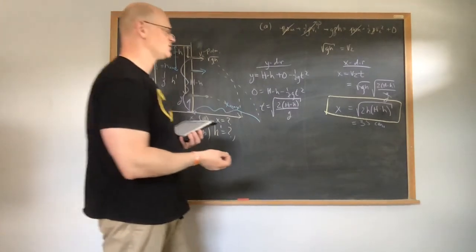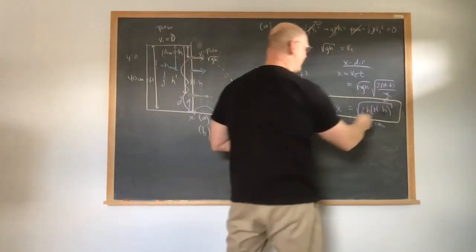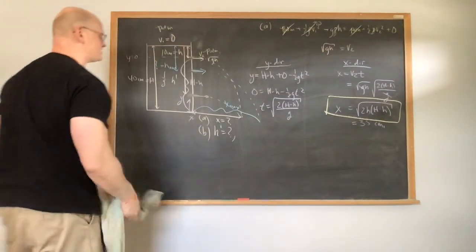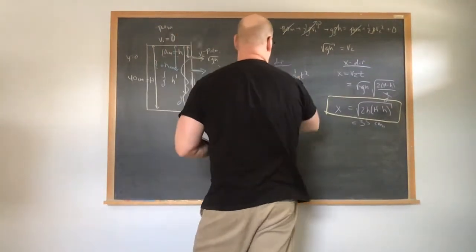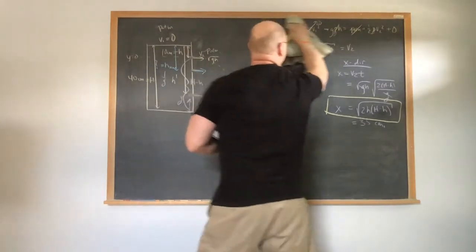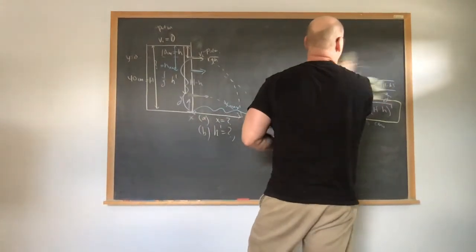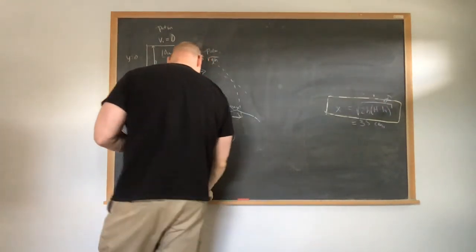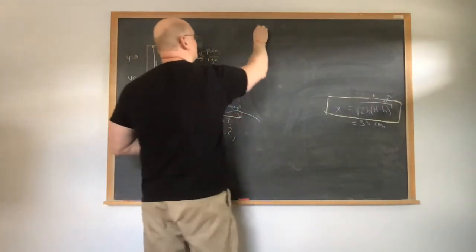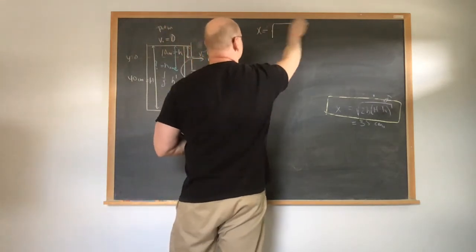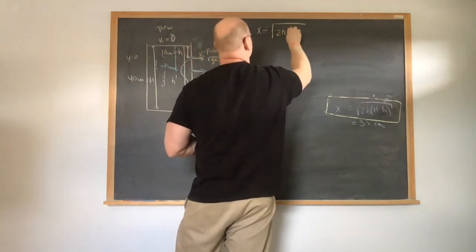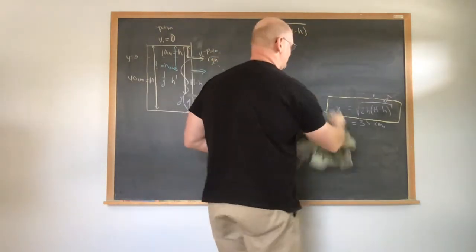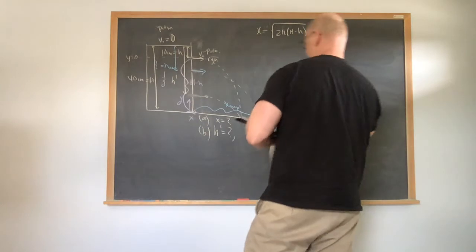Now we're simply going to take that guy and square it. Because ultimately what we want to do is find out what is h here. So let's do that. So we want to take that expression and then simply square it and solve for h. And what we'll find, kind of a prelude, is that we end up with two expressions. So let me rewrite this here. So this is 2h times H minus h. Good, so I can get rid of this one as well. Let's do that. Great.